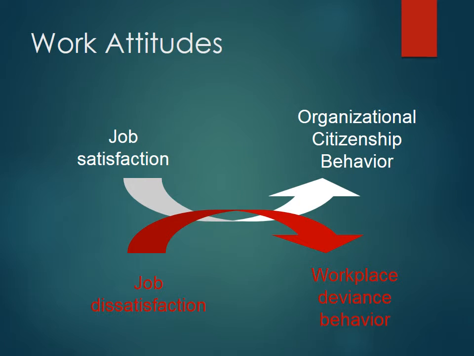Job satisfaction, you shouldn't be surprised, is correlated positively with organizational citizenship behavior. What that means is that when people are happy, they are more willing to go above and beyond, and I'm not talking about performance here, ladies and gentlemen. I'm talking about they will do the things that aren't even part of their job description, and they will do so happily. When people are unhappy, that's when they're more likely to engage in workplace deviance behavior, to do the kinds of things we don't want them to be doing.